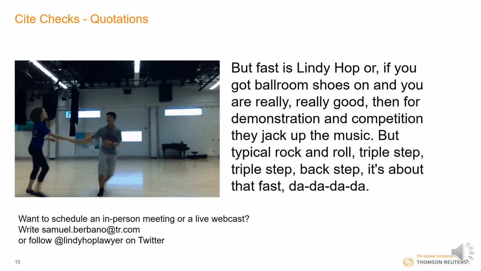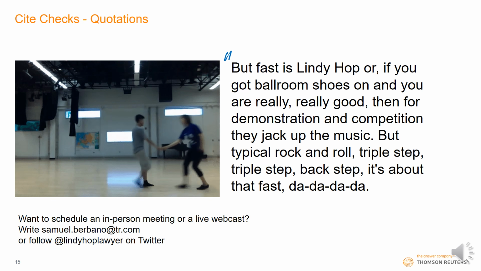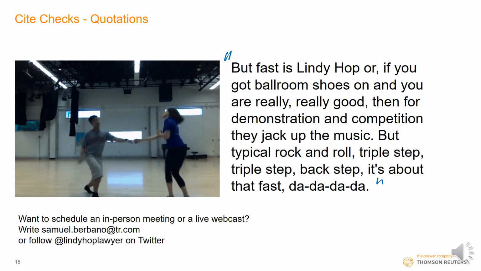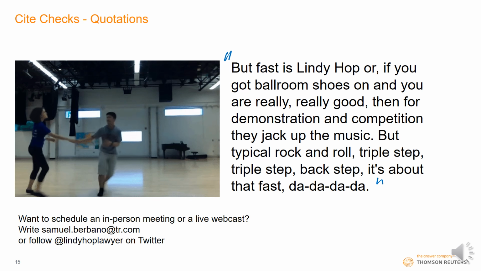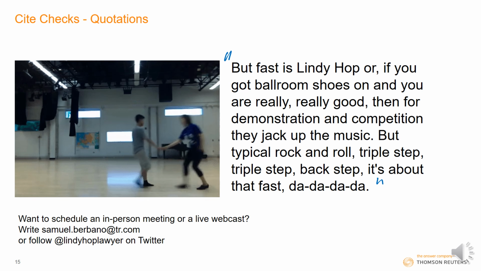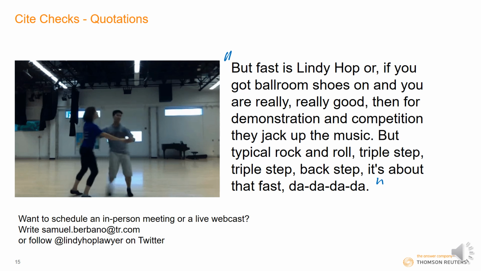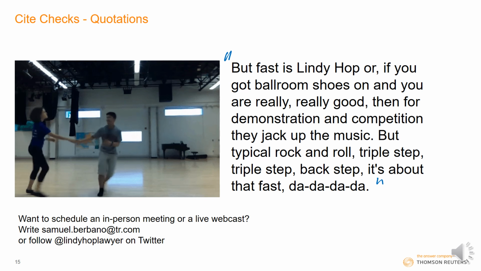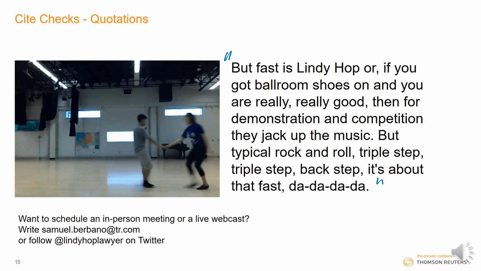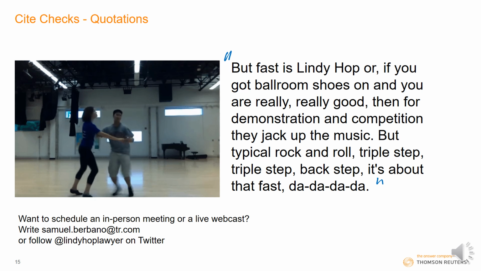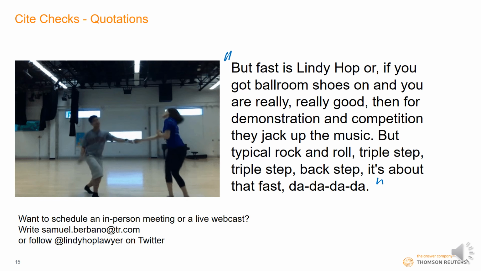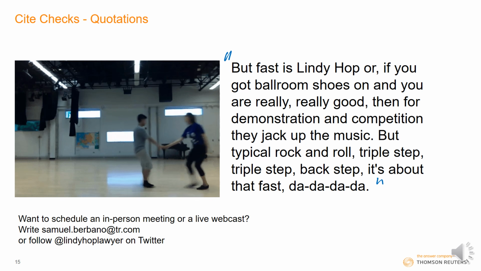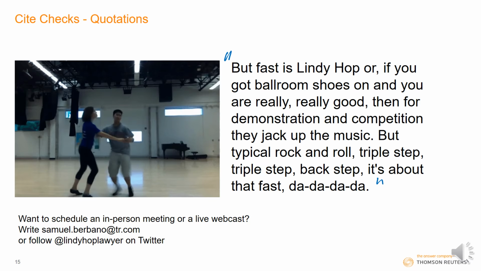Suppose you were told to look up this quote, "But fast is Lindy Hop," or if you've got ballroom shoes on and you are really, really good, then for demonstration and competition, they jack up the music. But typical rock and roll, triple step, back step, it's about that fast. How do you know that the person whose testimony is quoted in that case actually said that? Maybe that person was scatting differently, shakada, or do-da-da-da-da. Who knows?